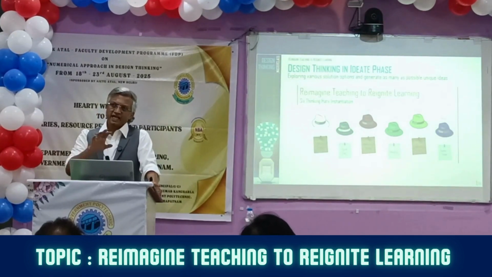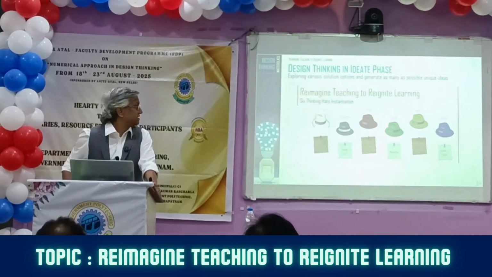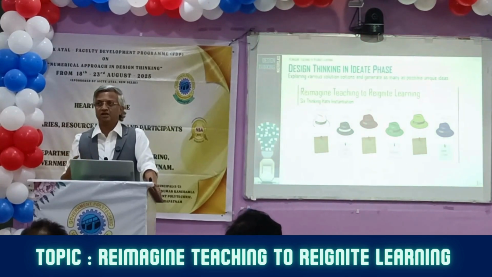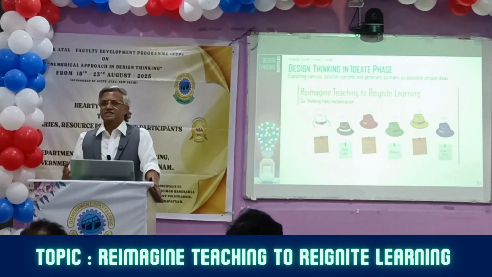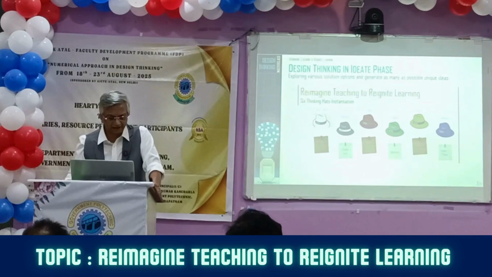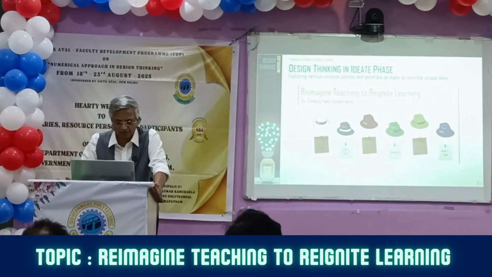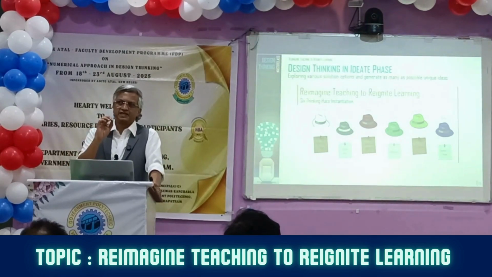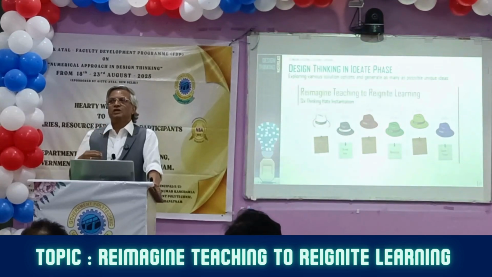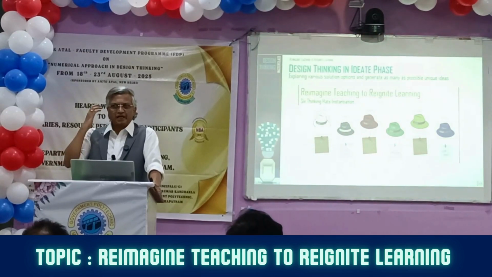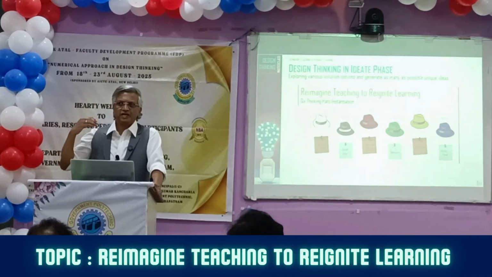Now the same idea, suppose I was using the Six Thinking Hats, for example. The blue hat is all about the leader or the moderator, kind of a thing. So in this case, it could be the principal or the management who looks at that, right? And for white hat thinking, it could be, how do we take care of the low income group? White hat thinking is a fact. So if we know that most of our students are coming from the low income group, that becomes a fact. Okay, I need to keep that in mind if I want to devise a certain program.